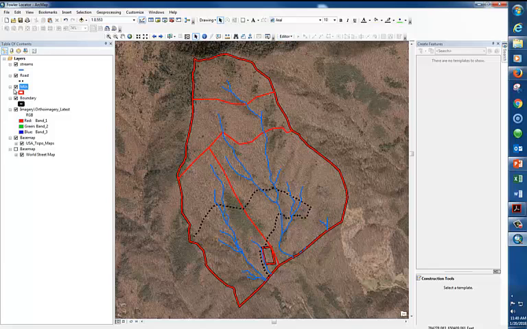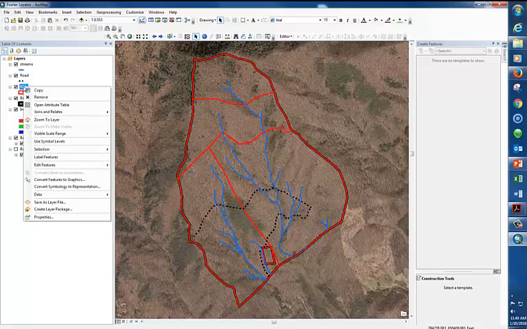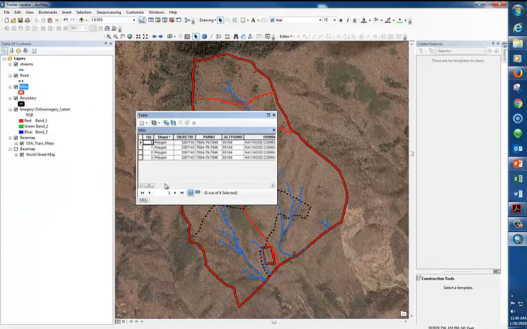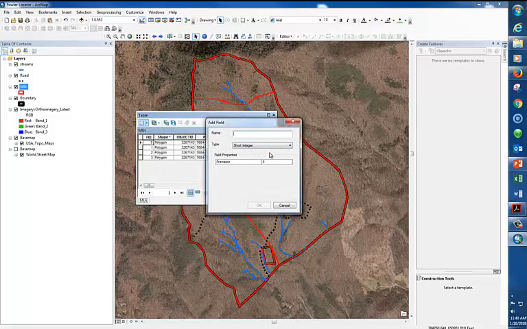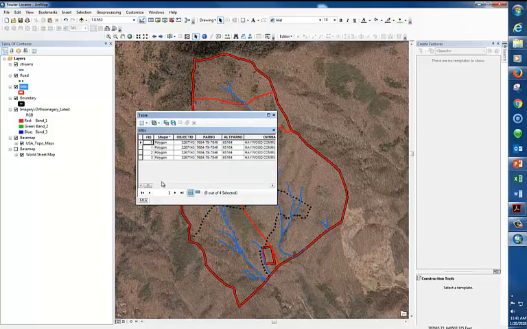So I'm going to open up the database table for the management units. I right mouse click, go open attribute table, and so here's all that stuff that got carried over from the parcel map. Okay, that's all okay. I can just leave it there. And I'm going to go to the table options and select add field. I'm going to call the first one MUs. I'm going to make it text. And I don't think I'm going to make it more than about 10 characters long. So it's way over on the right hand side. We'll see it in just a minute.